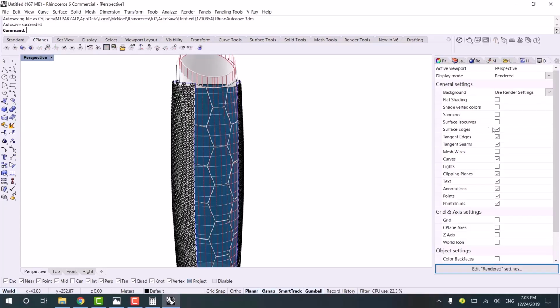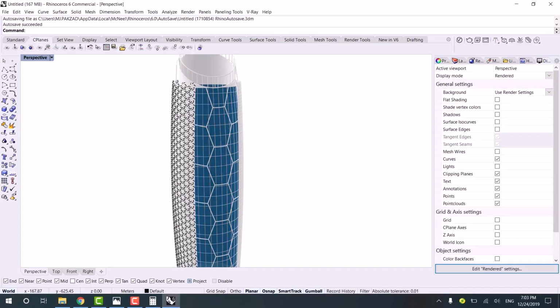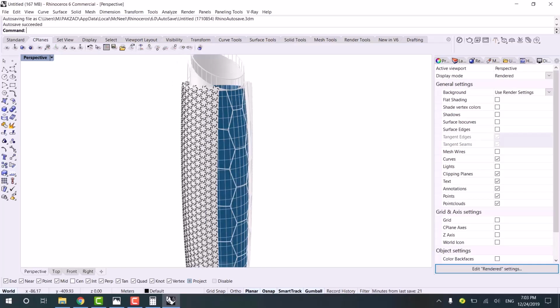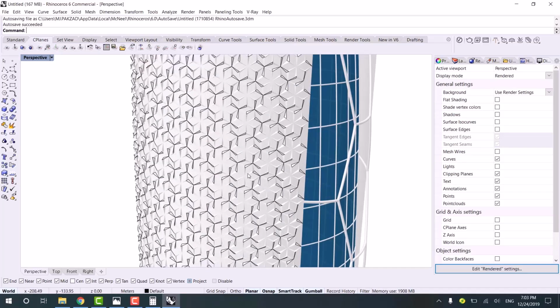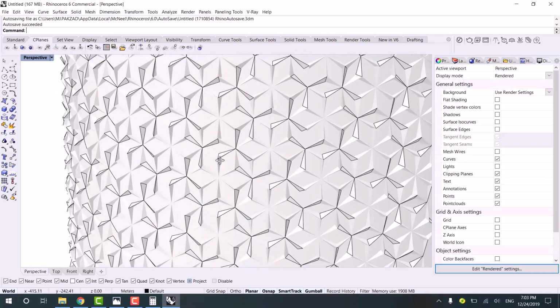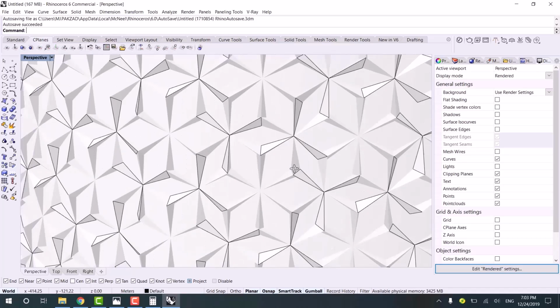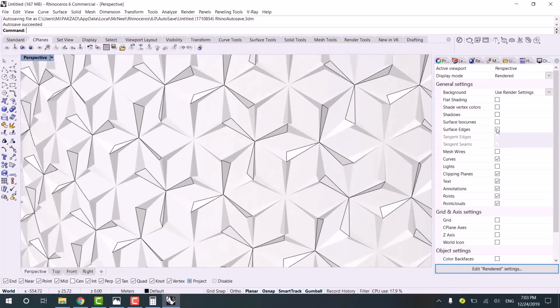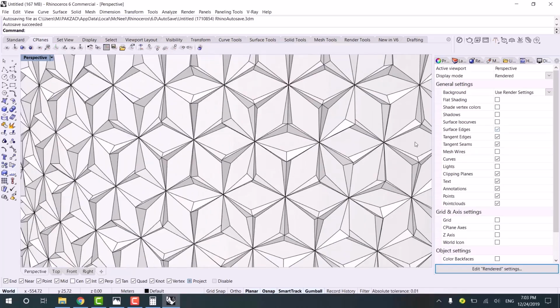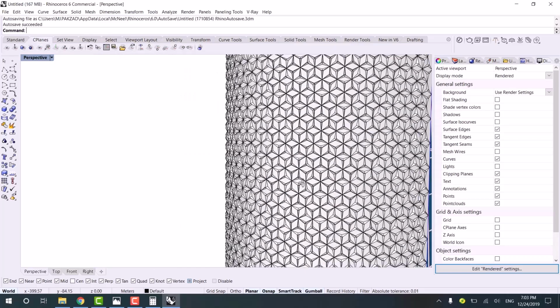And at the end, I use surface edge from display part. I don't want to see the edges in render mode, and it gives me such a form, and you can see it. There's no difference.